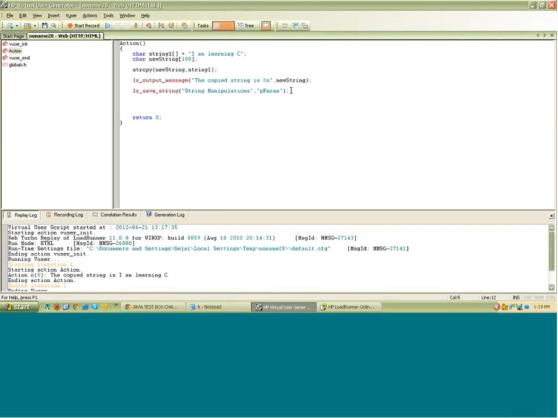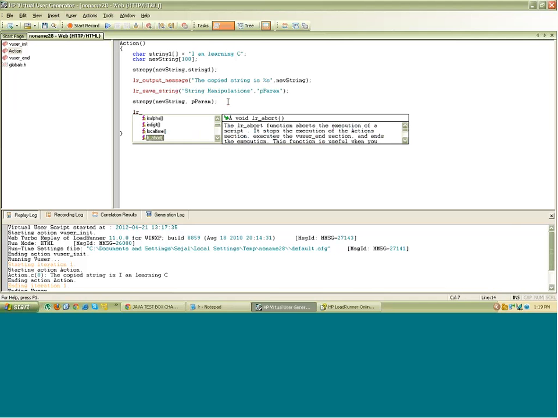Now what if I want to copy the value in p_param into new string? In the same way, I will call the function strcpy, string copy, and then where I want to copy it, I want to copy it into new string, the variable we have defined on top. And what value do I want to copy? I want to copy p_param. This way I can copy the value from a parameter into a string.